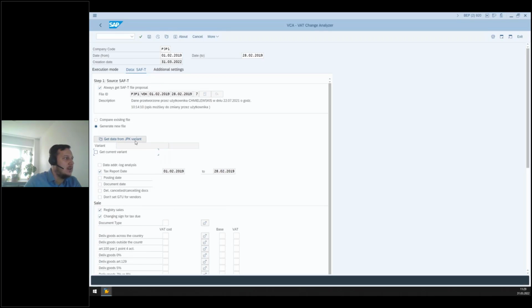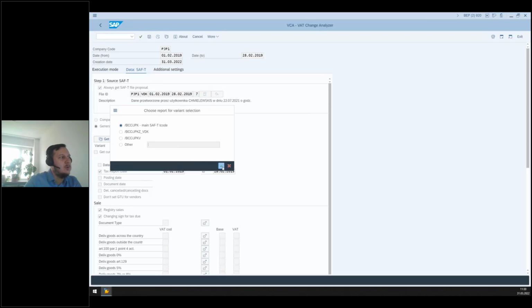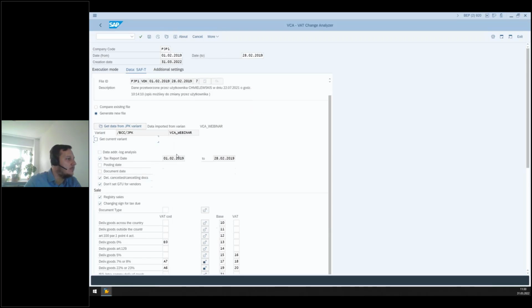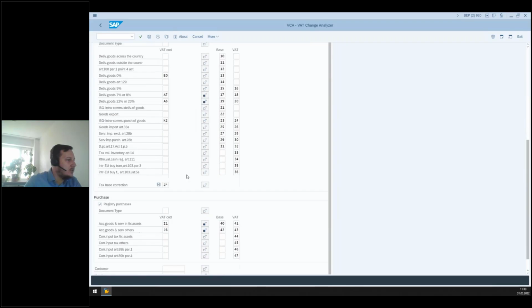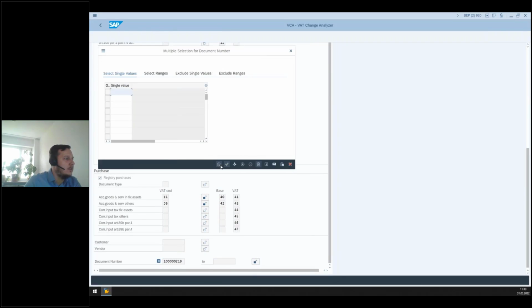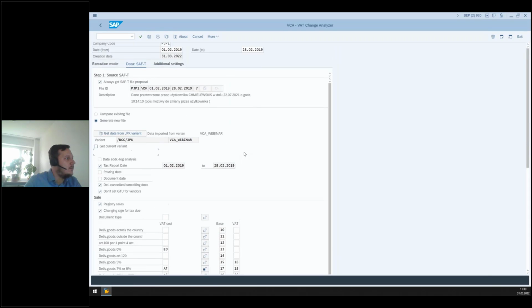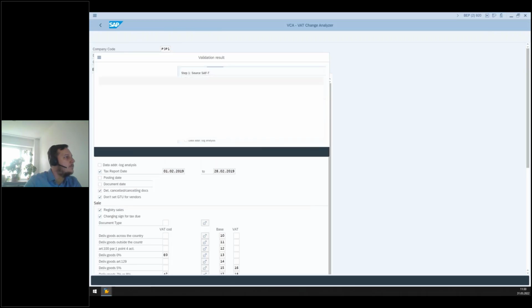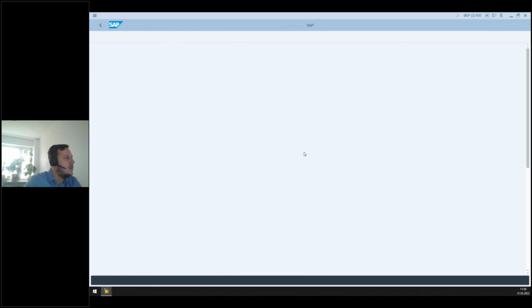So the end users are going to change the variants, and it will take the current variant. For example, they could do that. I know that this selection screen is not correct, so I will simply make it right. Good. So it's a very simple selection screen. Compare it to always get the newest version. Yes, I'll just do the comparison right now. Yes, saved.